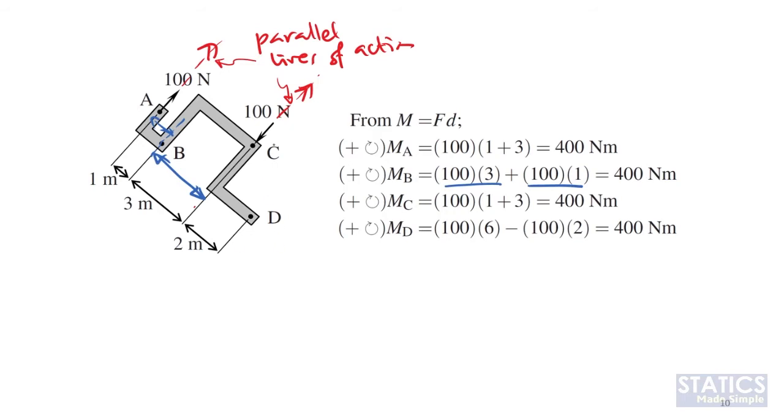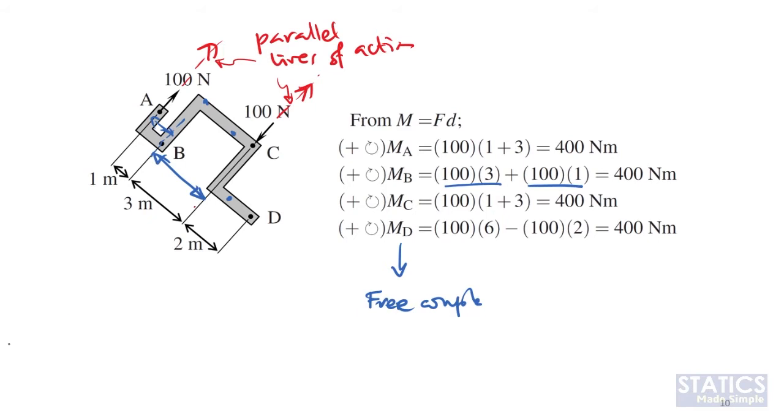You can go on at point C, point D, and you will still have the same moment acting on this rigid body. In fact, you can go to any other point that you like on top of this rigid body, and you will still get the same magnitude of moment with the same direction. This moment is what we call a free couple. Why free? Because it is acting on the whole body. It's not limited to any points.